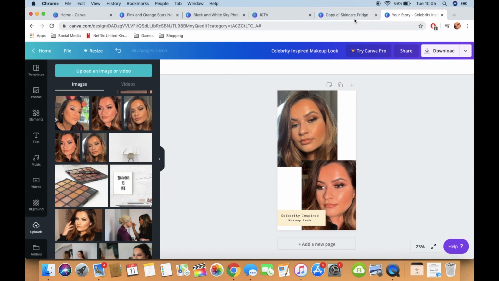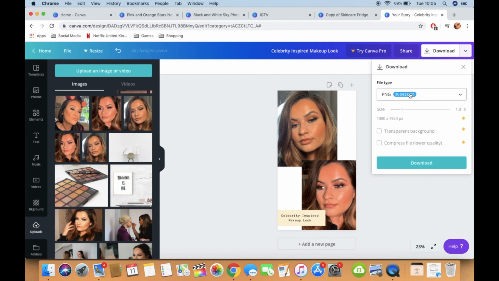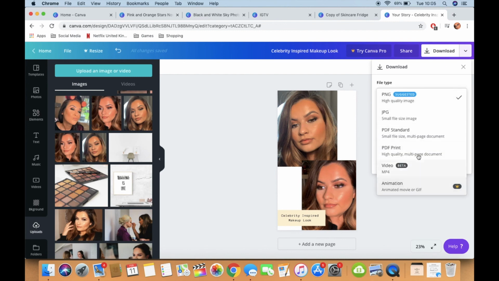So this, again, like I said, is an example of what I would use. You can now choose to download this in any way that you want. For Instagram stories, I use PNG. It's the highest quality that you can use. You can also download things as PDF. So in another video, I'm going to be showing you how I created my portfolio for my makeup career, and also some information packs that I give out to brides, which just include wedding information and stuff like that. So that is another video that I will be doing.